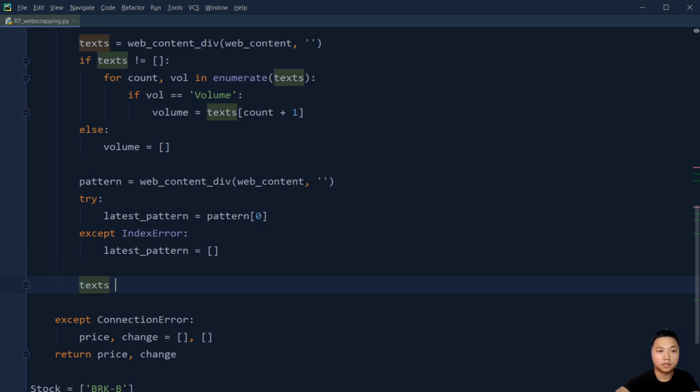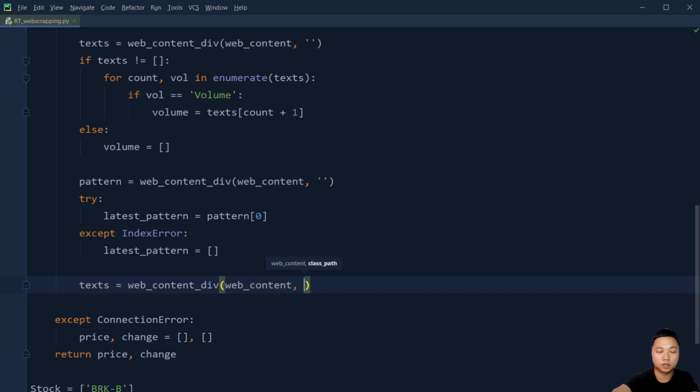We are going to pass the information as a null value. And finally, we are going to capture another piece of information, which is the 1 year target.